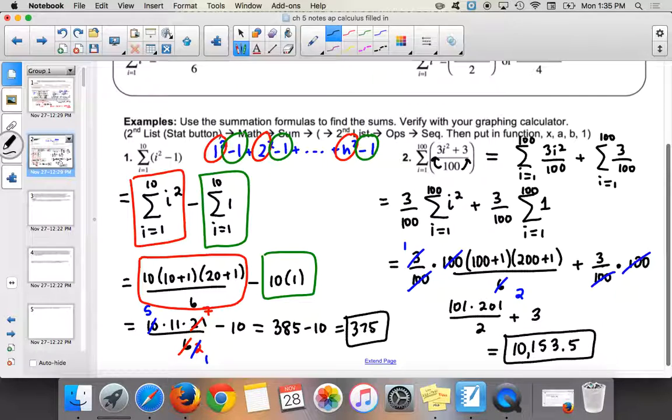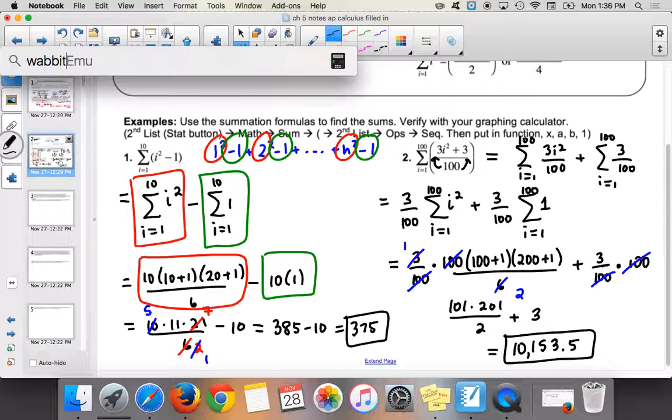There is a way to do this in the calculator, but that's not the whole point of doing this with calculus, because like I said, in calculus we're going to go to where we have n on the top, and then take the limit as n goes to infinity. I'm going to show you how to do this in your calculator. I always forget how to do this on my own calculator. I'm a math teacher, I do this once a year. I don't really use the summation of a sequence very often, but I will show you.